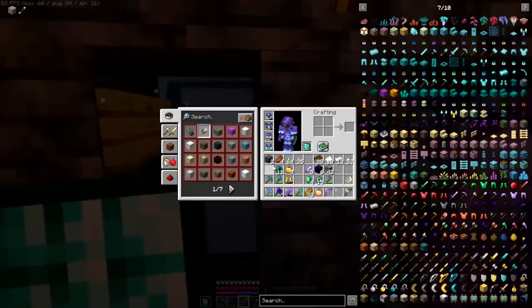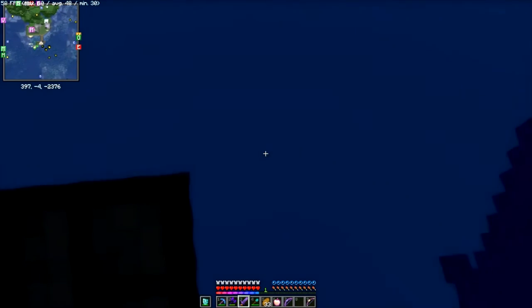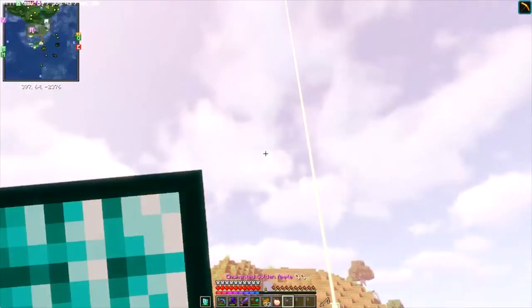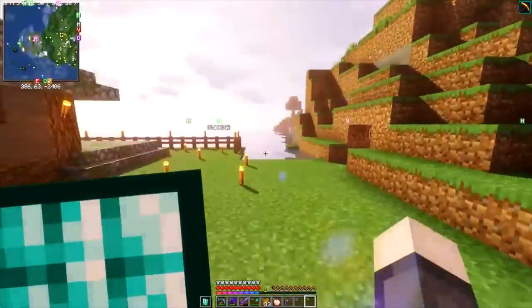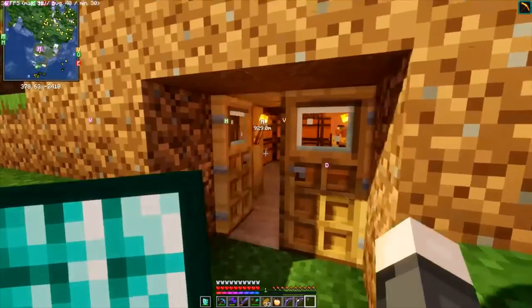Okay, I am back. I finished enchanting my sword, and now to go fight the dragon. Okay, just making sure. Also, I figured out what the lucky bow does. I'll need to grab arrows anyways for this bow, but I will show you guys what the lucky bow does. I did make it better too. It's basically sort of like a lucky block.